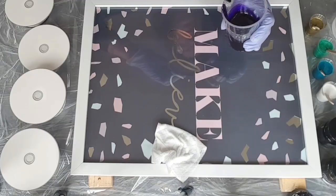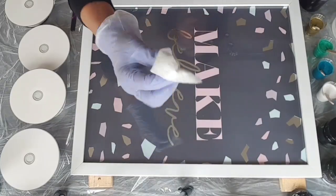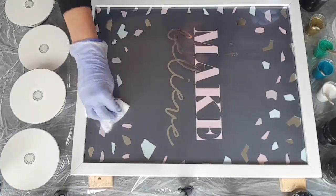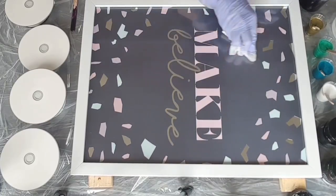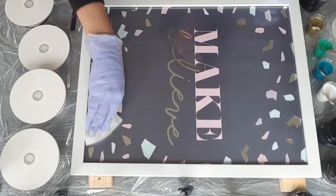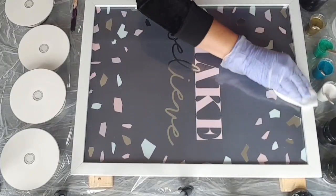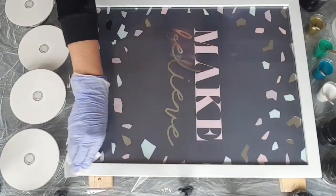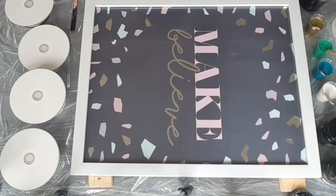Okay, now that looks pretty good. Okay, my alcohol wipe, just to wipe the glass a little bit. I had a few drips of resin in there, so I'll make sure I wipe that really well. And the frame, just in case there's some bits of fluff there that we don't want. And then I'm going to flip it over and use that bit just to dry my hands, to clean my hands. Okay, here we go.